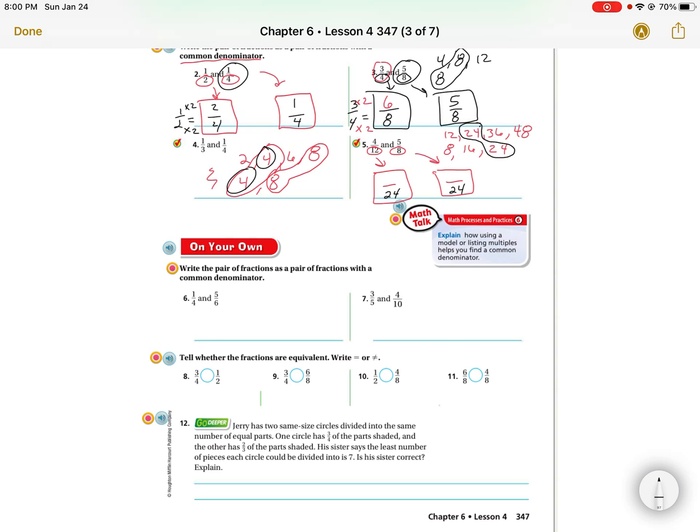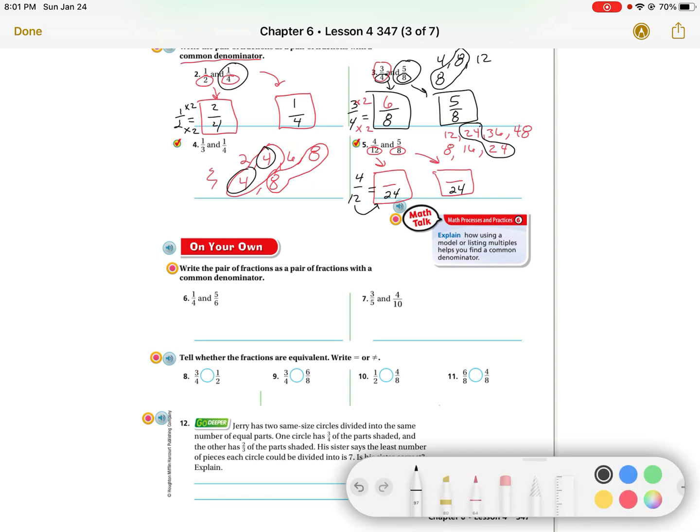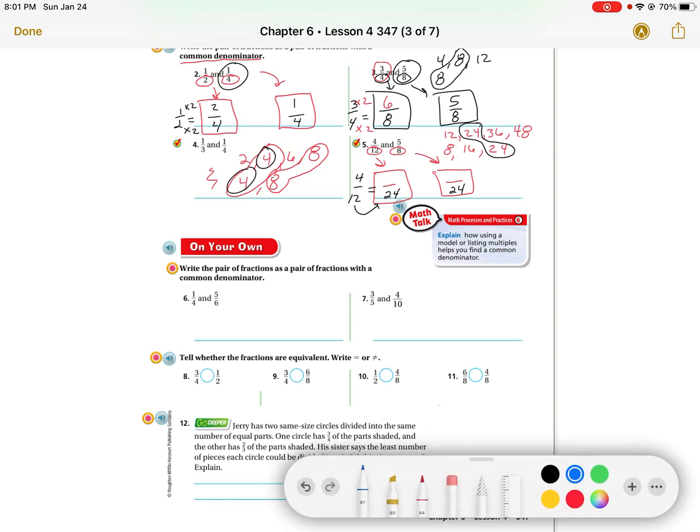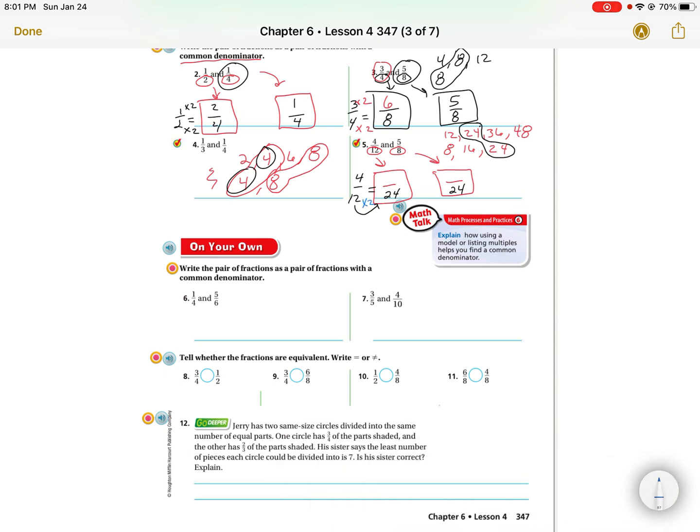Now I'm going to be able to cut them into the same sizes. And none of my original fractions were in 24ths. So I'm going to rename, that's what we call it, we're renaming it. We're changing 4/12ths into how many 24ths? How did we go from 12 to 24? What did we multiply by? Yep, we multiplied by 2. So 12 times 2 is 24. 4 times 2 is 8. So those fractions are equivalent.